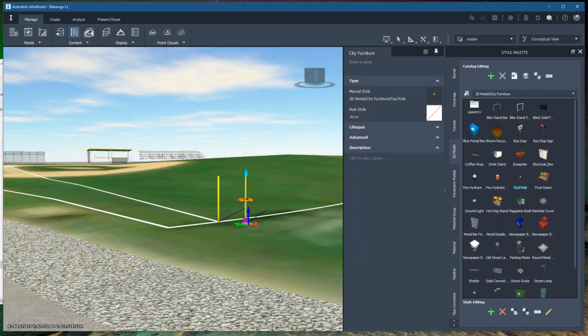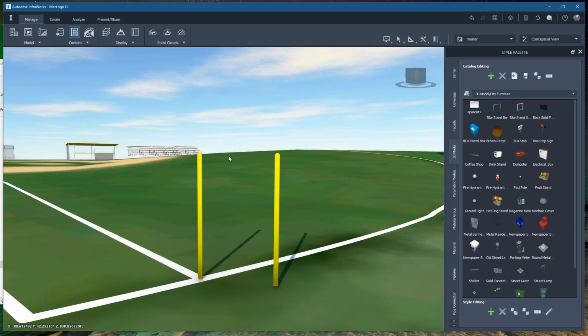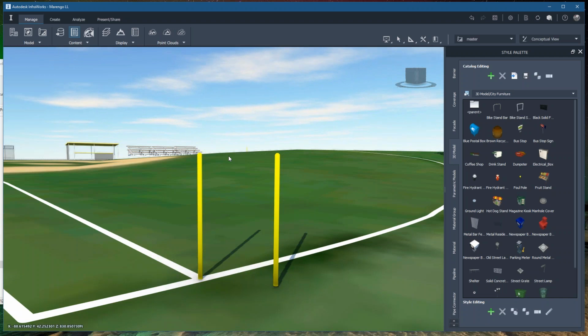And once you're there, it'll come in at the proper height. It does not change the origin. All it does is change the scaling for your X, your Y, and your Z so that it shows up with the proper dimensions.